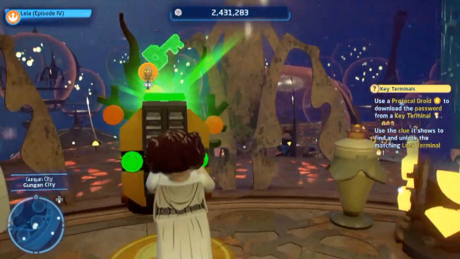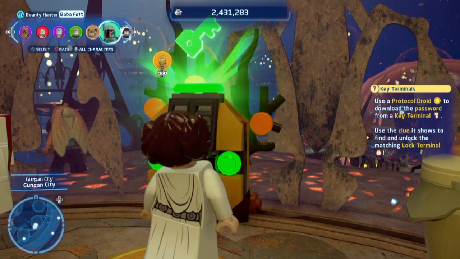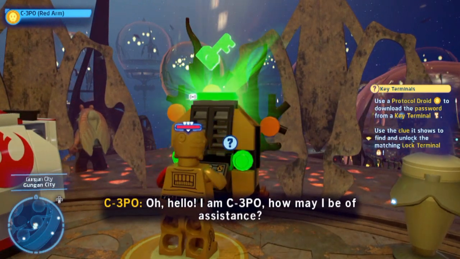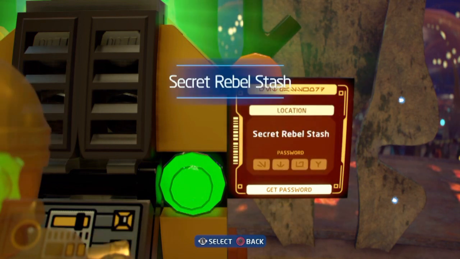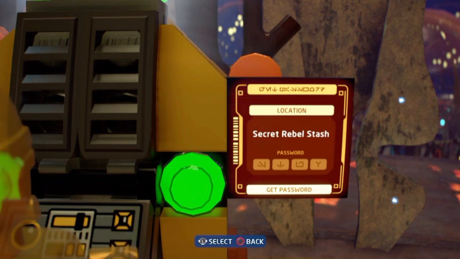Let's see, maybe this is where I'm supposed to... I think this is where I'm supposed to find a password or something. Let me see. I am C-3PO. How may I be of assistance? I can certainly be of assistance here. Ooh, I obtained a password. Nice!